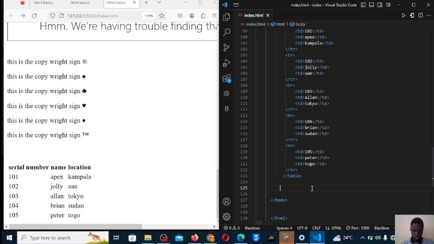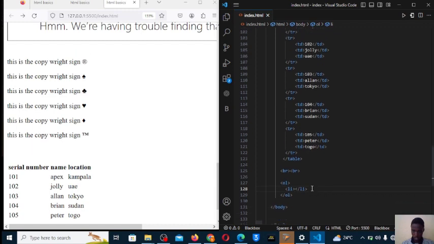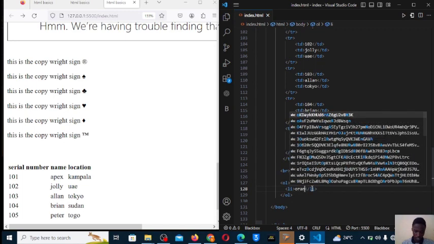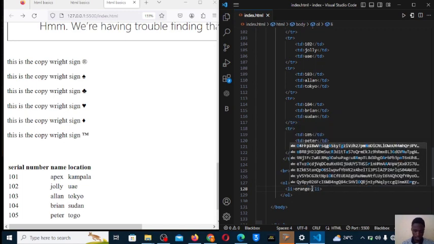We have lists. Let's break. Again, we have lists, ordered lists. Inside the list, there's a list tag also, let's say orange.